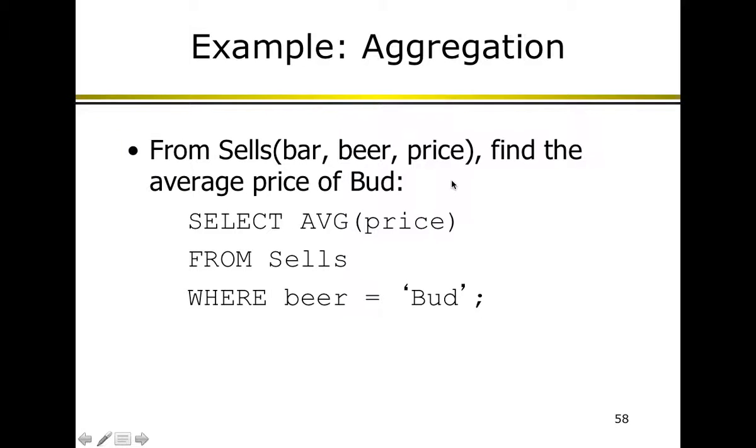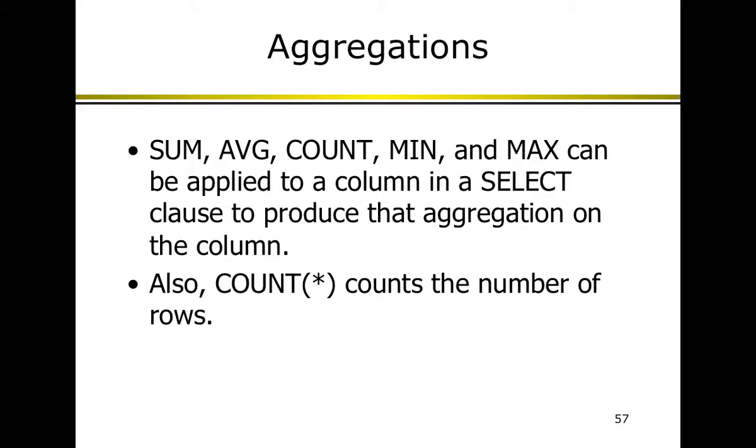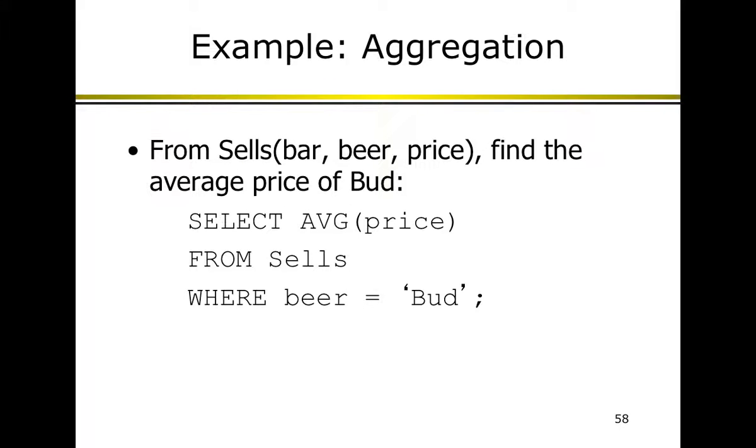As an example, here's one. From sells, find the average price of Bud. So select average, AVG. Now the spelling of this is going to be different for the database that you're using. So sum is usually SUM. Average might actually be spelled differently. And you're not going to memorize what in the world functions do we have? You're going to find the ones that work and look it up in the database documentation to see which functions are available. Usually there's a min, a max, a count, an average. Usually that's the case.